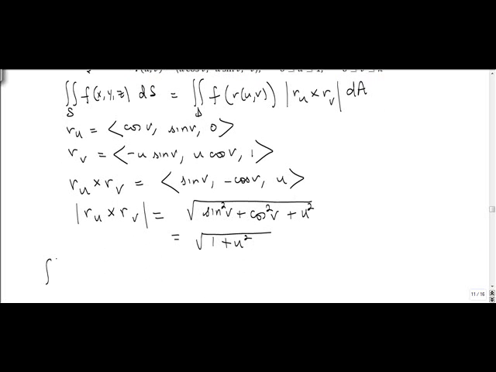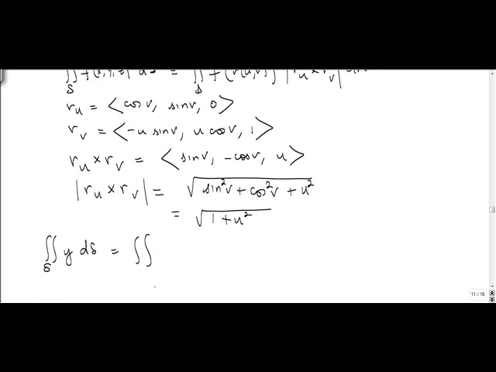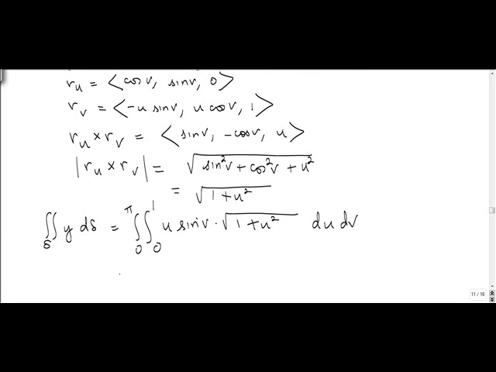Okay, but what do we do with this y? Right. So the double integral over S of y ds is equal to the double integral. What is our y? U sine v. So u sine v times the square root of 1 plus u squared. Again, the range of values are all constant, so the order is unimportant. U goes from 0 to 1. V goes from 0 to pi. Can you imagine integrating this? Yeah, on your calculator. I actually have the answer. That's 2/3 times 2 square root 2 minus 1. So something like that, you put that into your calculator, okay? Any questions? Okay.